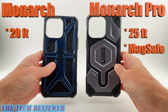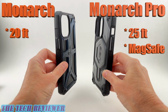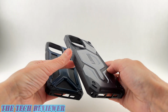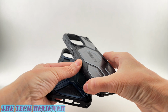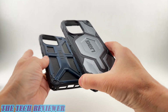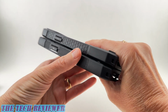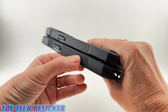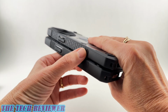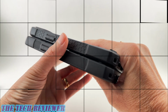Other than that, lots of similarities here between the two. They're basically the same size with the same kind of construction on here. Polycarbonate, and the sides are going to be rubber, and then you've got little bits of leather here inset on the back. You do have a little bit of a different texture on the sides. You've got grooves here on the sides of your regular Monarch and a honeycomb pattern on your Monarch Pro. But other than that, really pretty much the same.